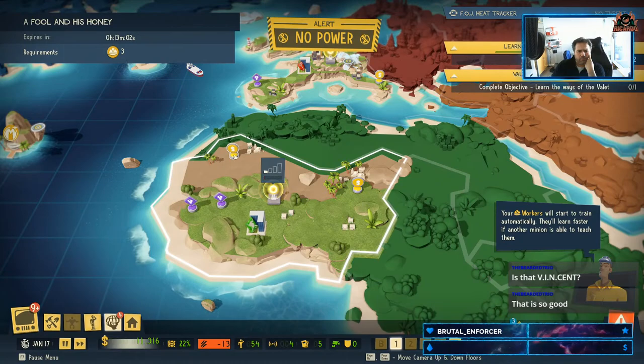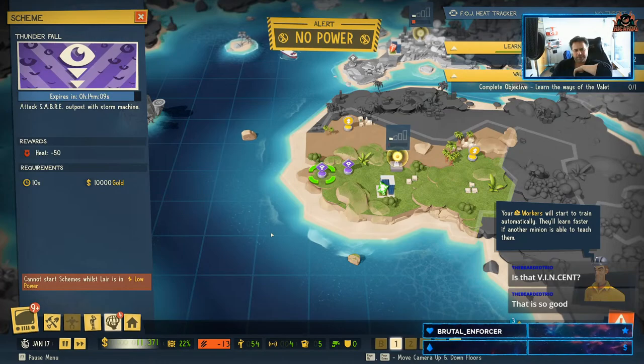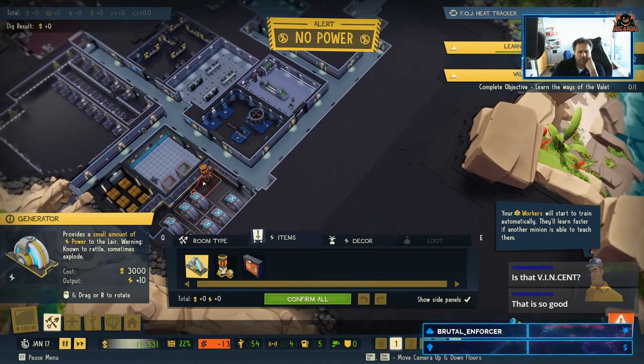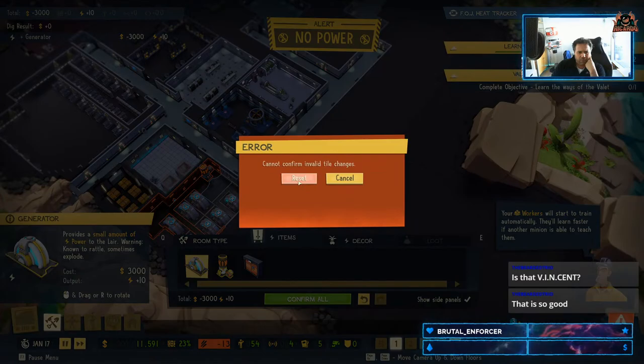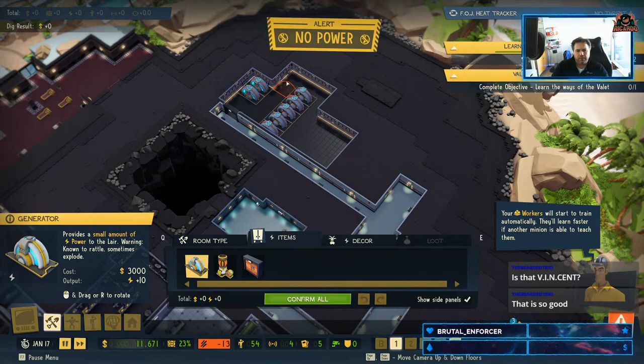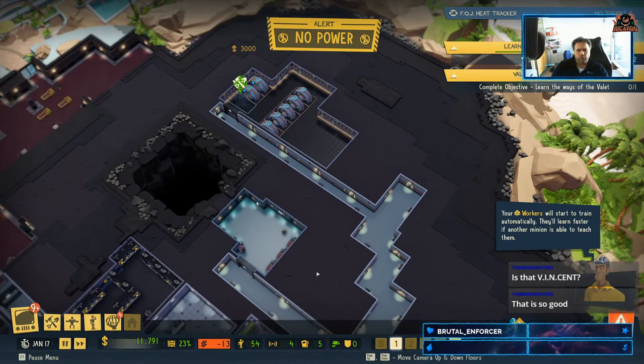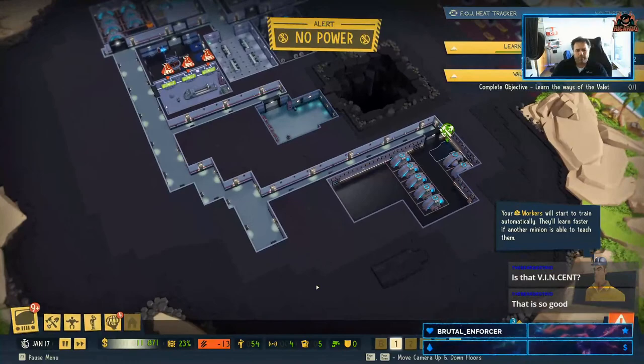I'm in low power mode, so I need more power. Oh dear. It's an exhausting game. No, I cannot. No, I cannot. Cool, I can put something there.